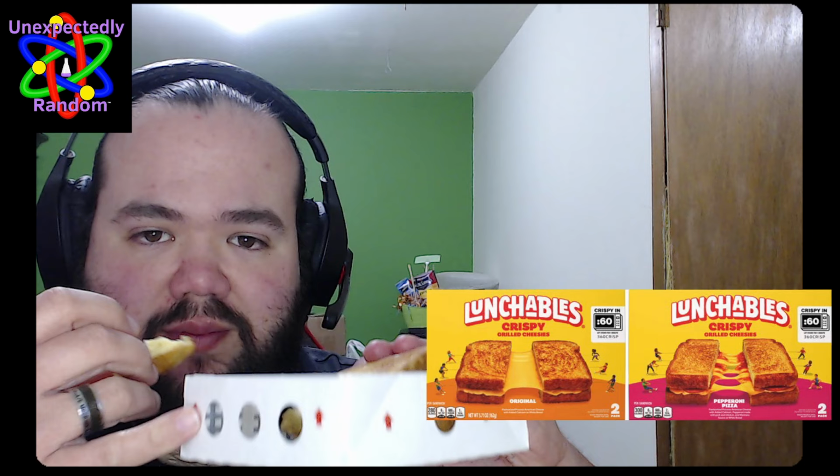There are two of these sandwiches per box. You can see that right here on the box. Two of those sandwiches per box. In my area, they ran like $6. Six something, I think. So it's $3 a sandwich. Really not bad as far as price is concerned.